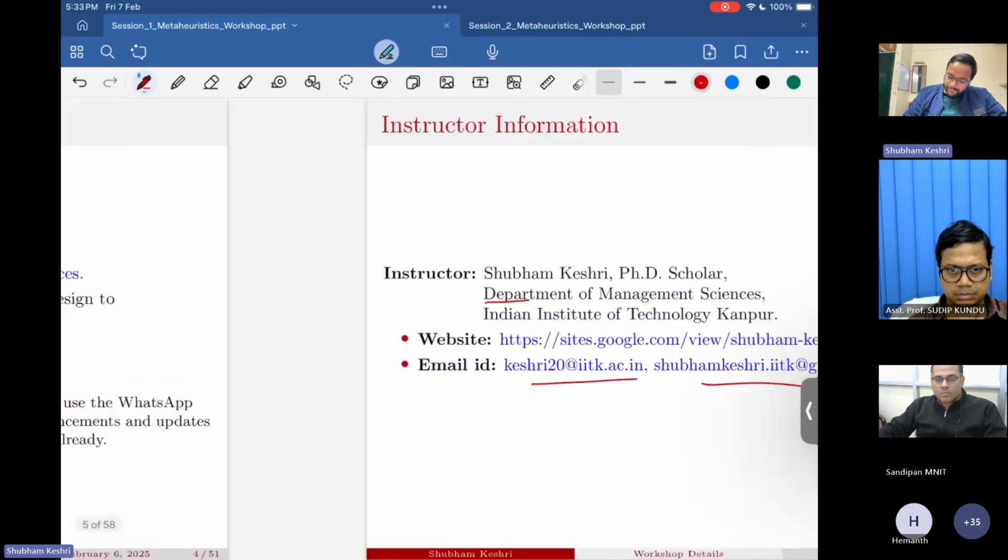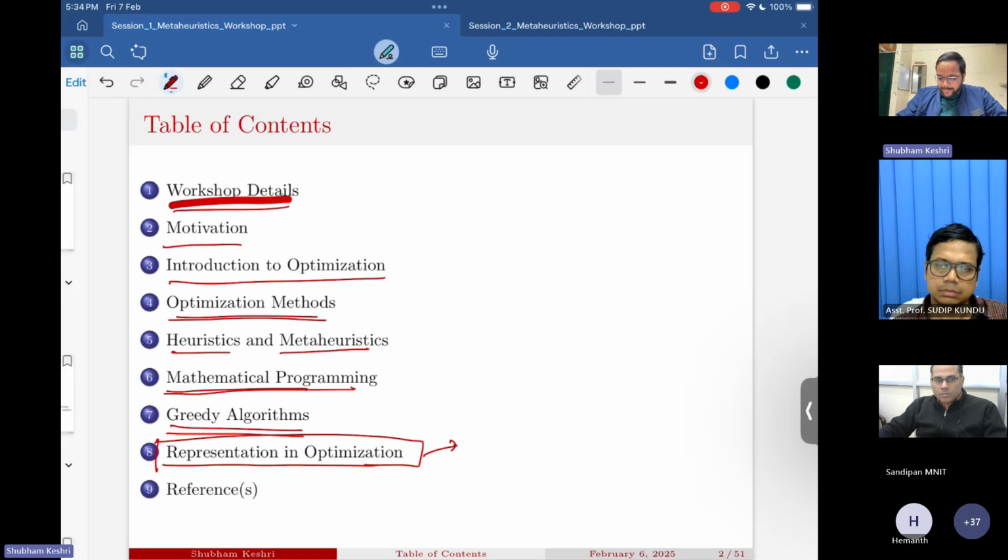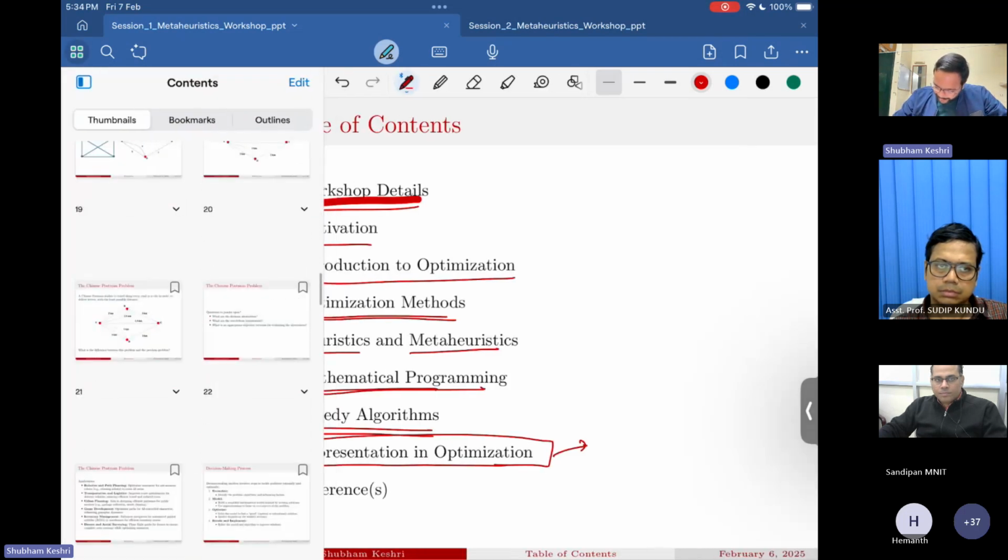Okay, so what we'll do is we have skipped something. Yesterday we were talking about linear programming, but we skipped integer programming, specifically one problem, the knapsack problem. We will discuss that problem, and we will see one greedy algorithm used to solve that problem. We will also see that the greedy algorithm we are discussing for the knapsack problem is actually a problem-specific heuristic designed specifically to solve the knapsack problem. That is the thing we'll notice today. So I'll just jump there.